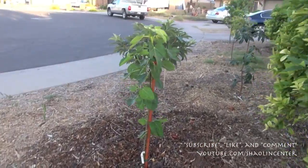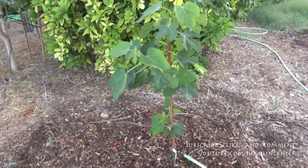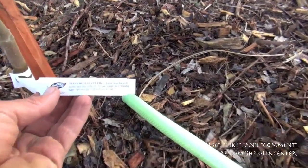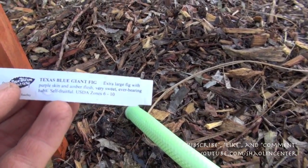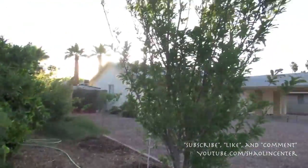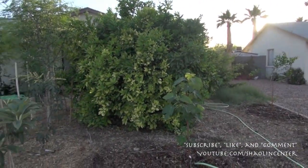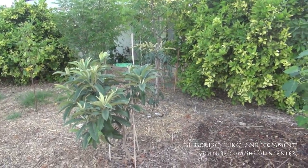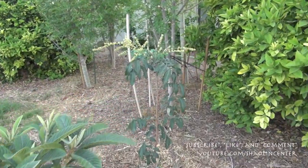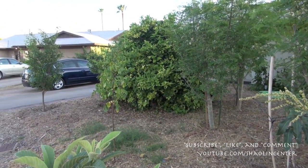And then this one, it's another fig because my favorite fruit on the planet is figs. And this one is called a Texas Blue Giant fig. And we're planting this one in the front. So this Texas Blue Giant fig is next to our Santa Rosa plum on the right and next to the loquat on the left with a longan dragon eye tree in the middle and a starfruit tree on the left.